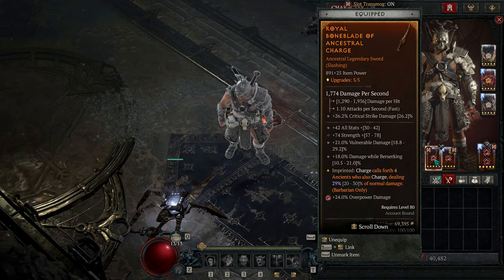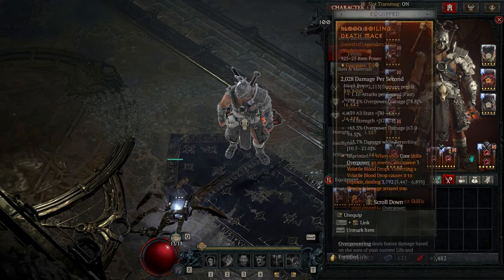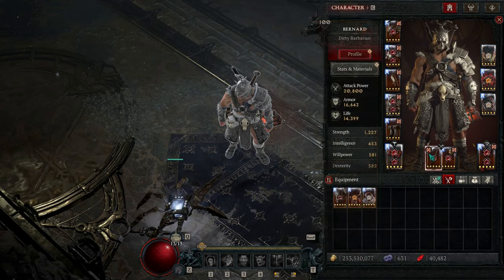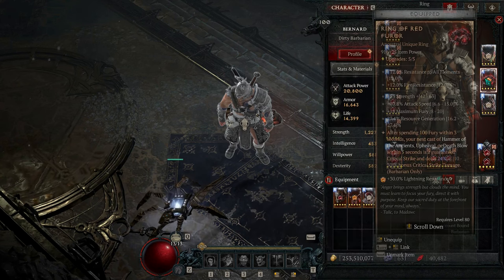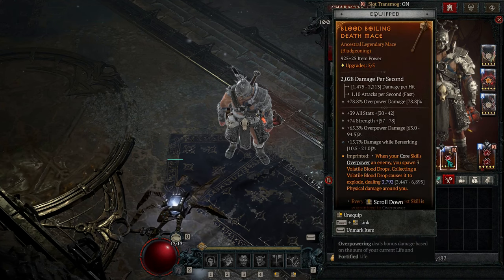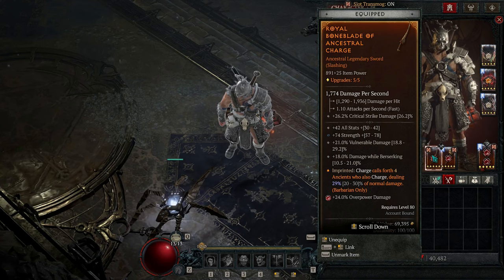And next, you have to have the Ancestral Charge for the cooldown reduction, because we want to be able to charge pretty much whenever we want. And for here, I went with, obviously, two swords and then two maces just to get some overpower damage and to get some crit strike damage, where critical strike is important for here. But on this one, you want all stat strength. You want damage with berserking, and then you want overpower damage. This sword, we don't want the vulnerable damage, but it is what it is.